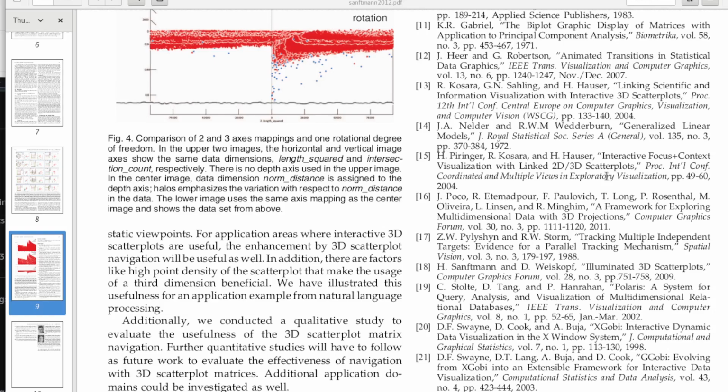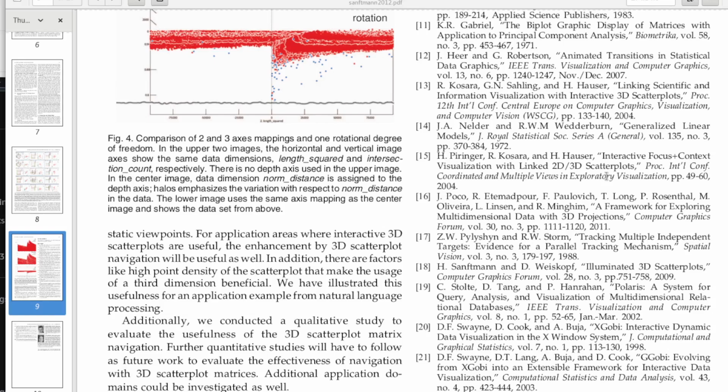D. F. Swayne, D. Cook, and A. Buja. XGobi, Interactive Dynamic Data Visualization in the X Window System, J. Computational and Graphical Statistics, Volume 7, Number 1, pages 113 to 130, 1998. D. F. Swayne, D. T. Lang, A. Buja, and D. Cook.